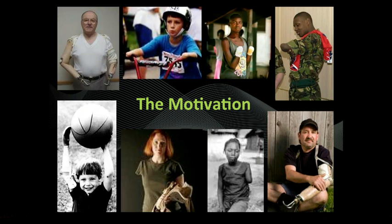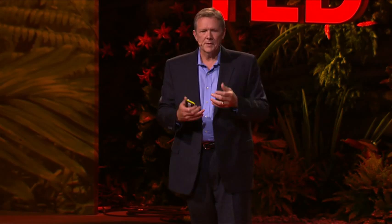This is our motivation. Arm amputation causes a huge disability. The functional impairment is clear. Our hands are amazing instruments, and when we lose one, far less both, it's a lot harder to do the things we physically need to do. There's also a huge emotional impact, and I spend as much of my time in clinic dealing with the emotional adjustment of patients as with the physical disability. And finally, there's a profound social impact. We talk with our hands, we greet with our hands, and we interact with the physical world with our hands.